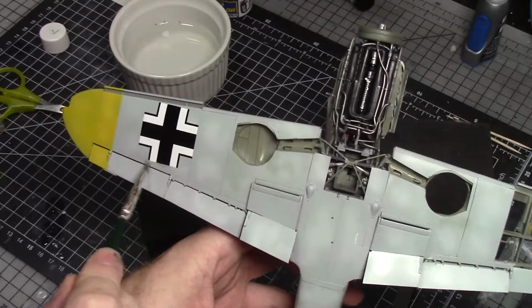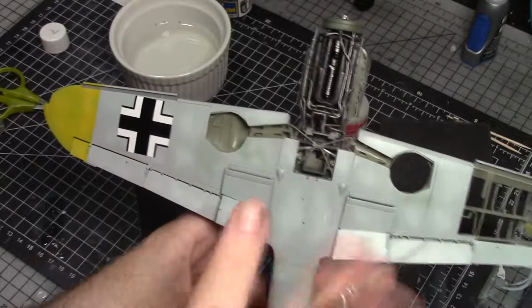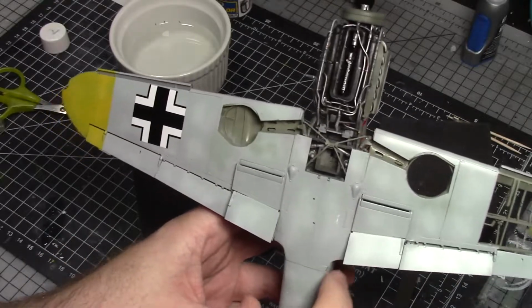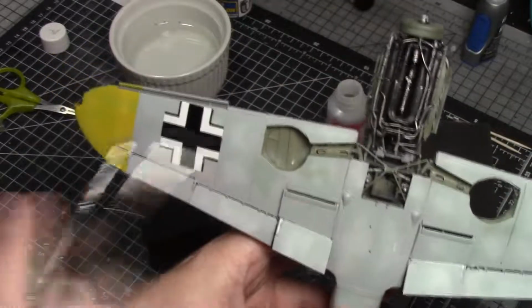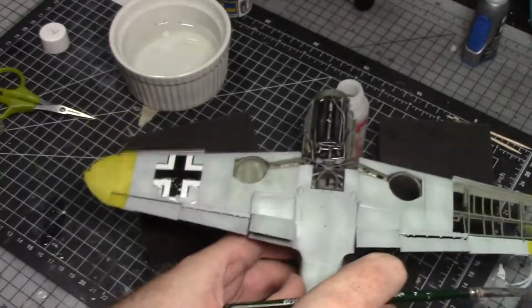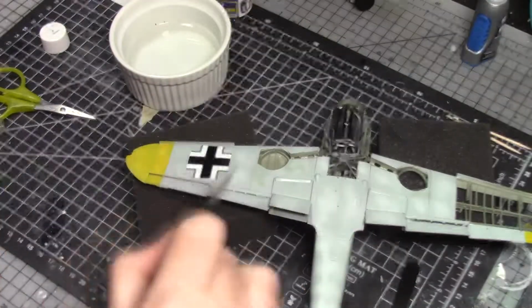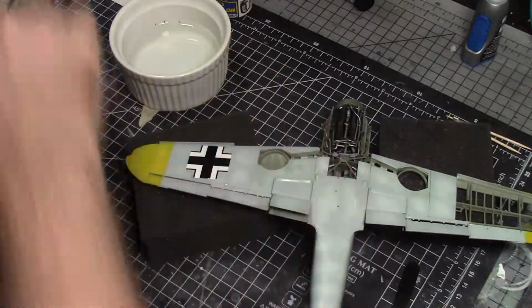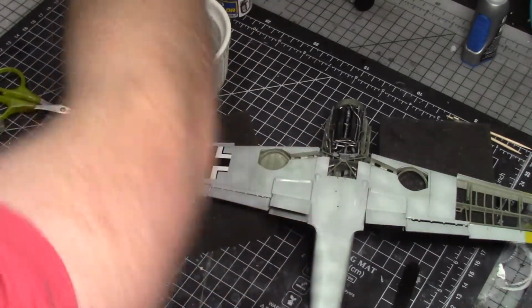So again, any excess on the paintwork, I like to brush up a little bit, because it can stain your paintwork. Again, another pro for using a clear coat over the top. And there we go. Simple as that. Just brush it over, and I'm just going to leave it. Now, in real life, I don't do one at a time. I'm probably going to do 3 or 4, right? And then come back and hit the Microsol on all of them at once. But for the interest of the video, that's that one done.